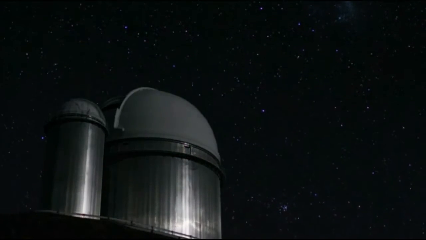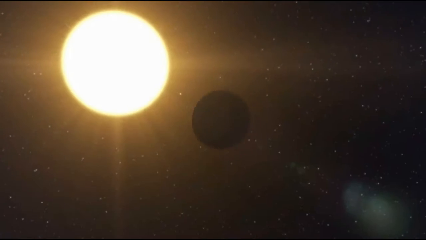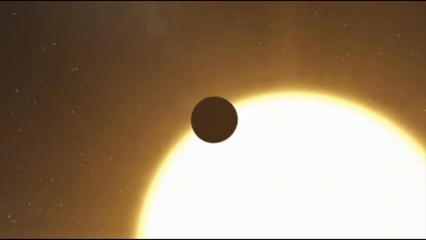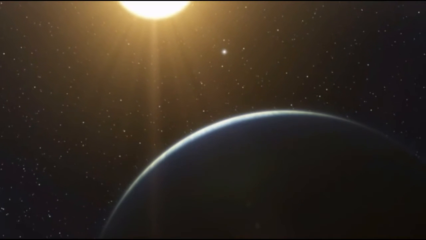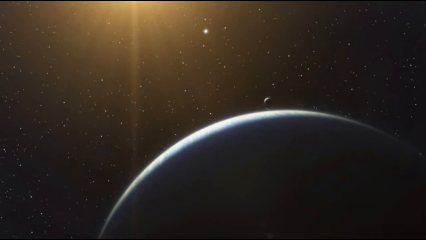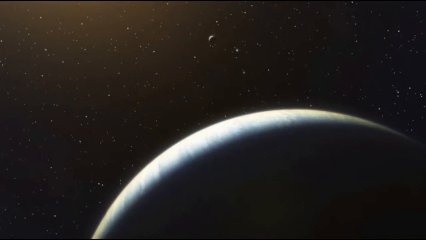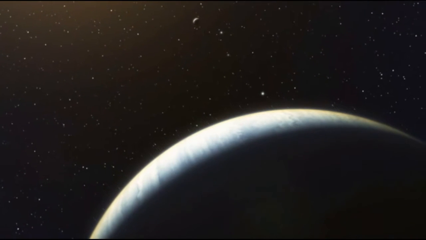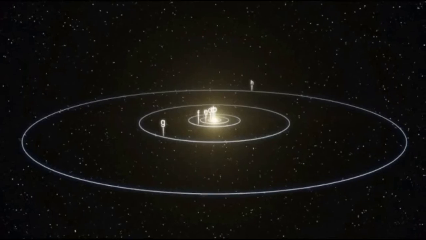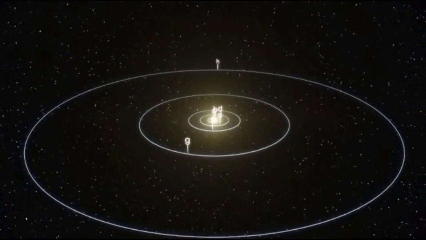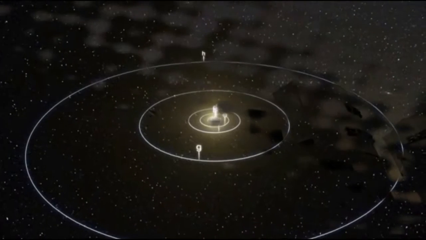Astronomers using ESO's HARPS instrument in 2010 discovered a planetary system containing at least five planets orbiting the sun-like star HD 10180. They also found evidence that two other planets may be present, one of which, if confirmed, would be among the lowest mass exoplanets ever found. Newer observations and reanalysis of the data suggest that there could be even more planets around this star.